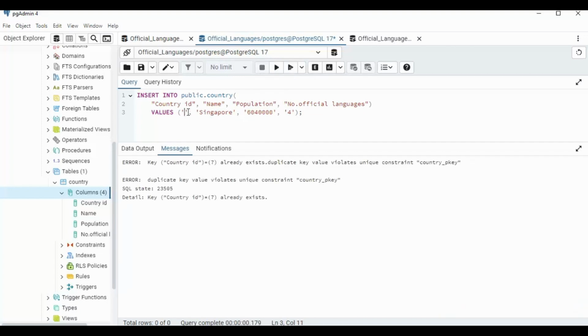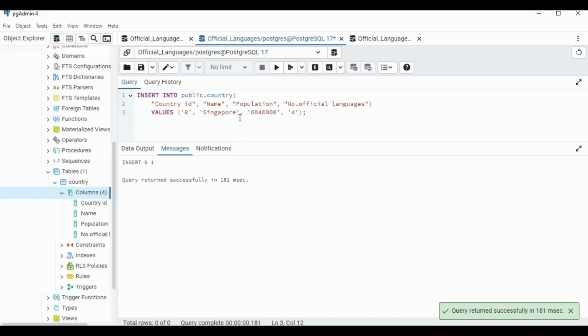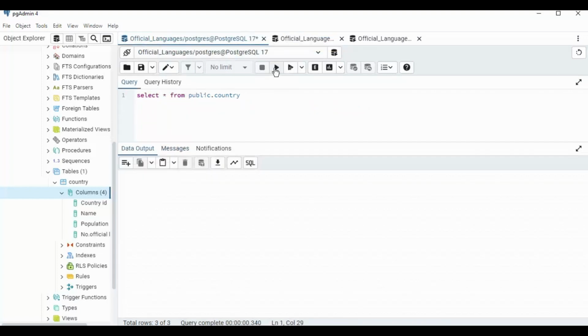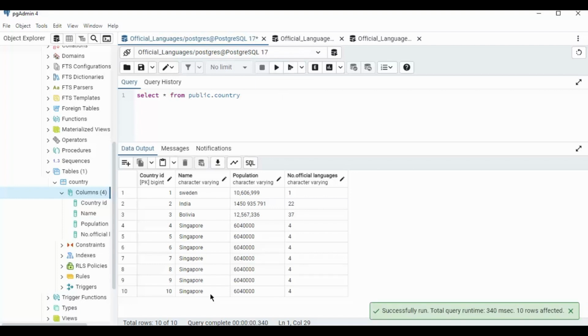So I'm just going to keep changing the ID and add a bunch of these. I think 10 is enough, so 110. Now if I run this, as you can see we have a bunch of Singapore now, like 6 of them.